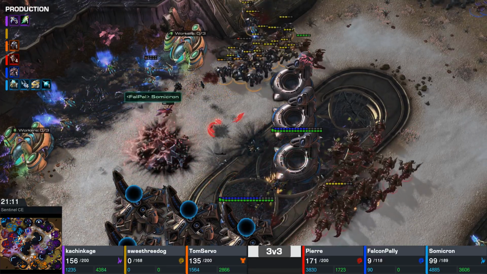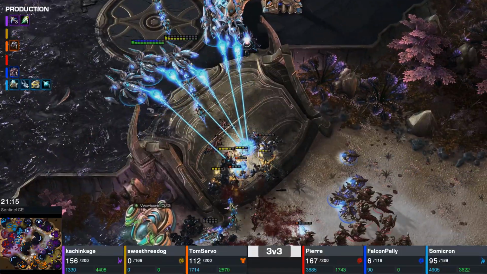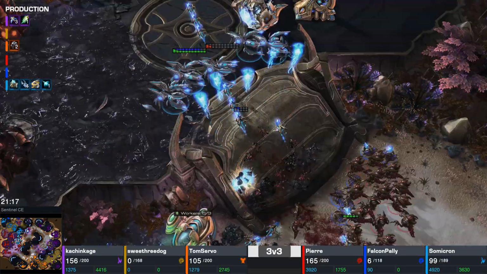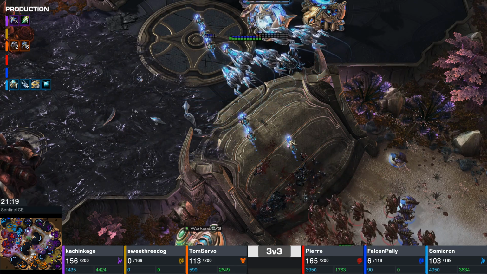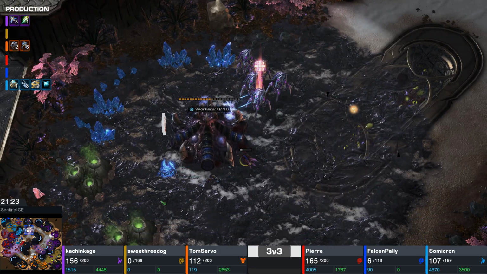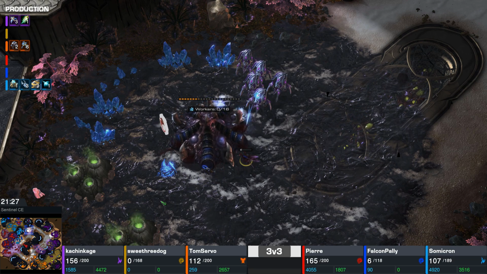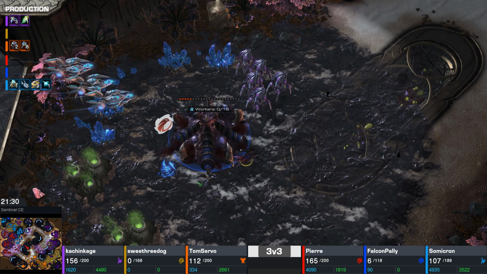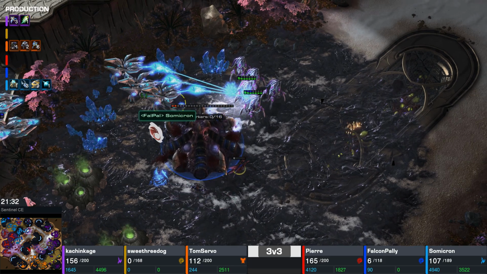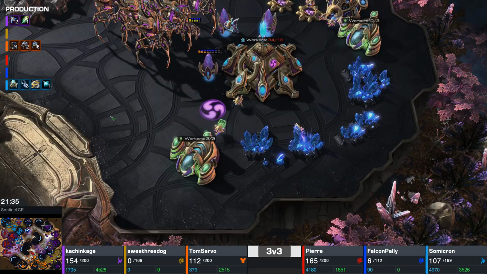He takes down a Nexus at a pretty much defunct base here from Somicron. Void Ray is just going to eat all this stuff. With the Hydras on the backside, yeah, Tom Servo gets knocked down to 100 supply. Some Stalkers came over, and guess what's dying? Another one of FalconPaladin's hatcheries. We did it, everyone. We found another way to kill another hatchery of FalconPaladin. Somicron's like, you are such a poor boy. Hatch goes down.